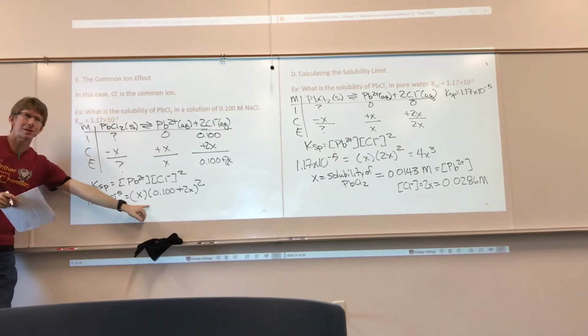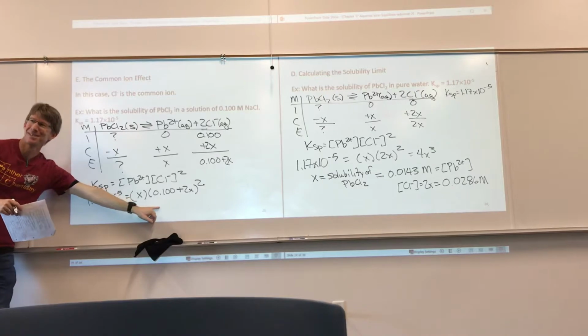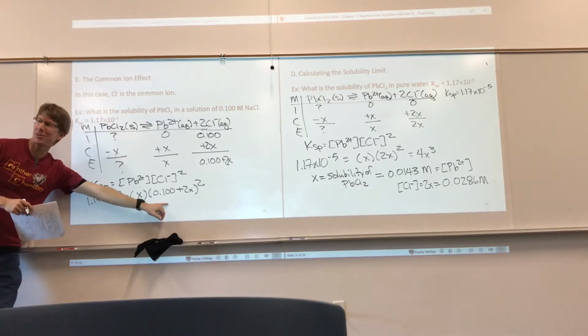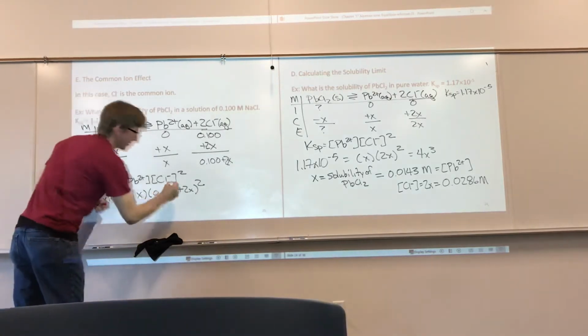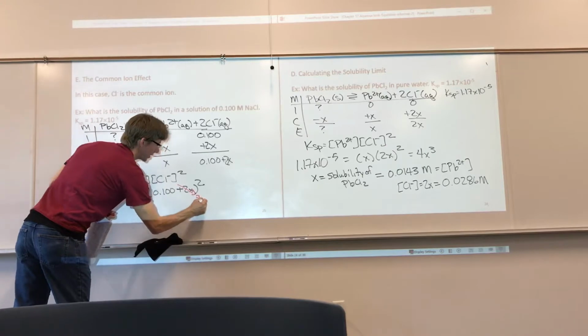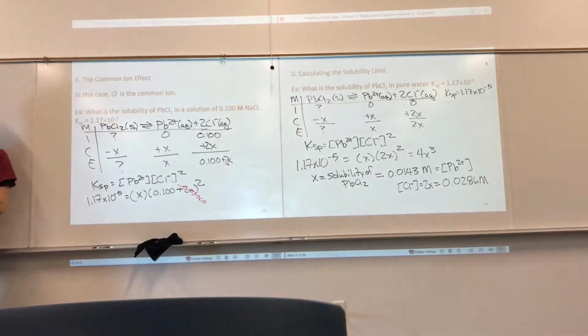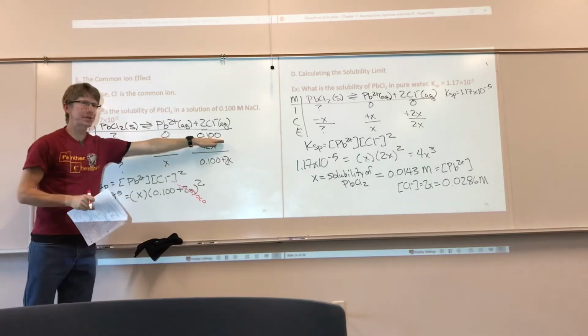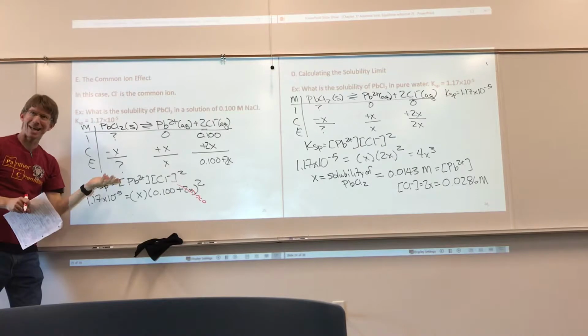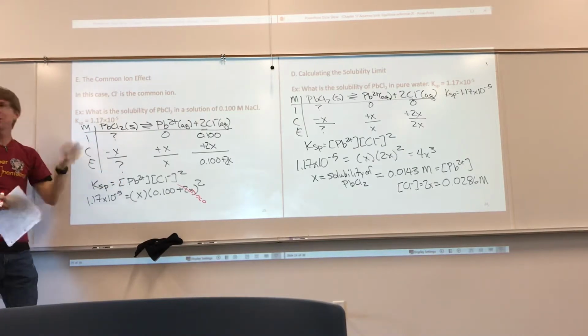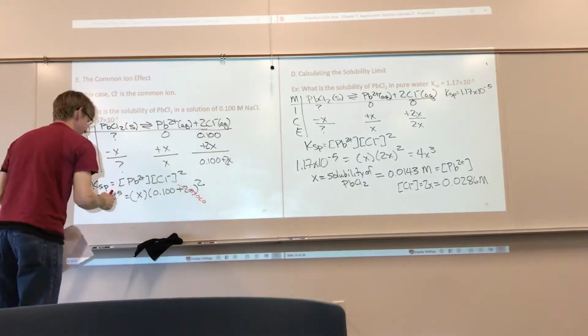Uh-oh, quadratic. I sure do not want to solve that quadratic. How about you? Let's assume that we can ignore that, and then we'll check it in the end. It is true, by the way, that since we have some of this product here, the reaction will go a lot less. So it will hopefully be a good assumption.